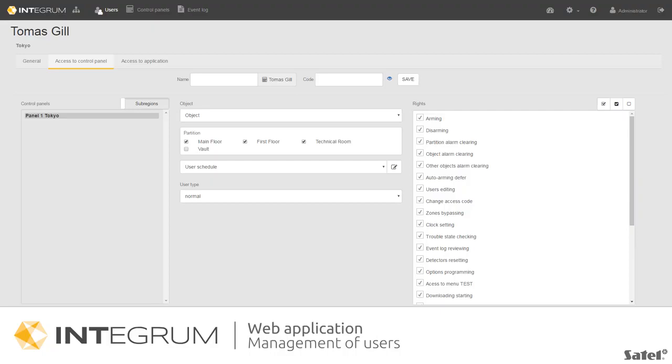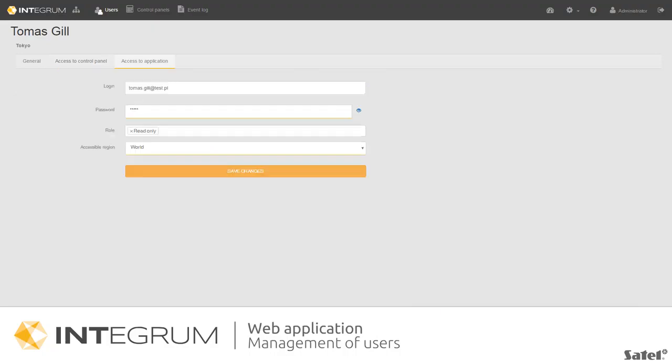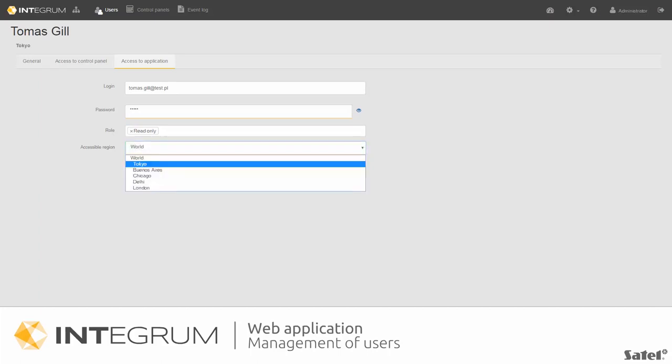Additionally, you can save the group of rights granted to the user as a template and give it a name. As a result, it will be possible eventually to use only the template name and even more quickly grant a repeatable set of rights. The last tab is the view of the rights to the operating panel. In addition to the usually assigned login, password, and one of the three authority levels, you can also limit the scope of the rights to the selected region and its subregions, making it possible to delegate rights to a portion of the system.